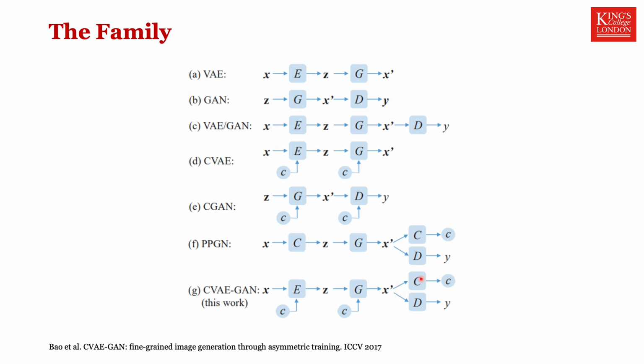So this extra classifier here forces X prime to contain information about C, and this information about C is fetched from this other C that is given to the generator. And again, because Z wants to be compact, it forces the C fed into the encoder to remove the information. So you now have a setting where not only is C being given to the generator to improve its ability to generate X prime, but we're also making sure that X prime can get the right classification from this classifier. I wouldn't say trick it, we just need to make sure that it does actually give the right classification from the point of view of that classifier.